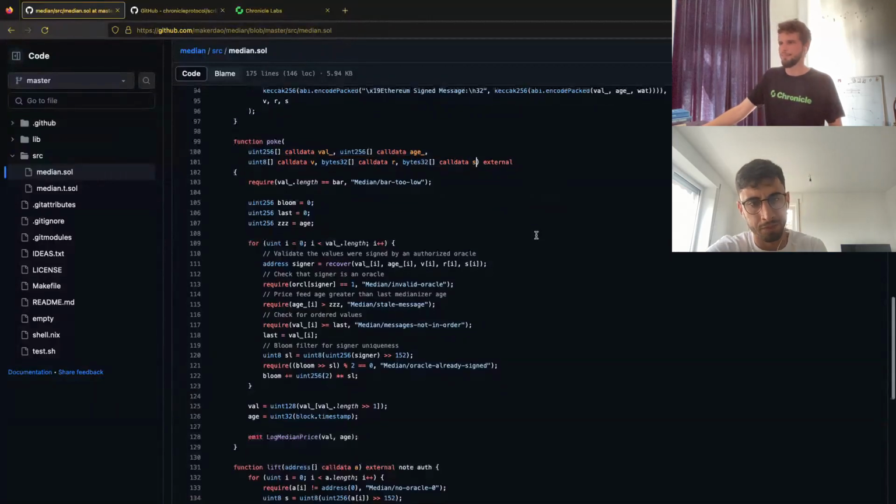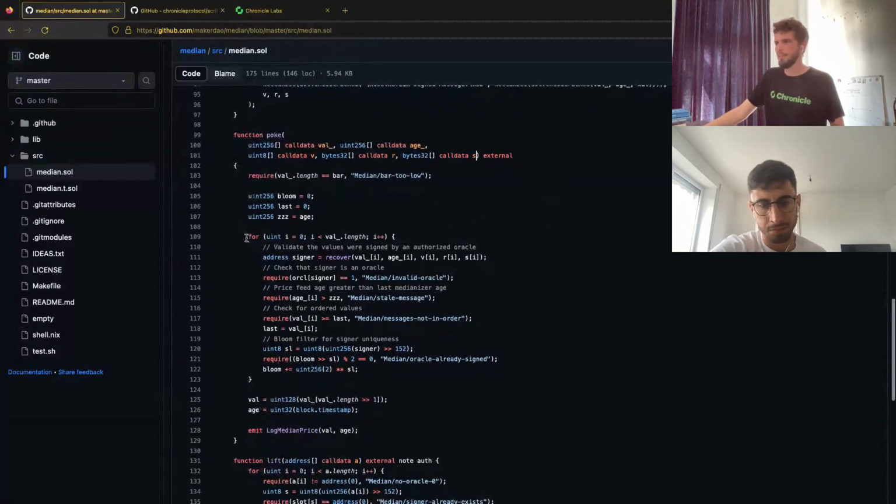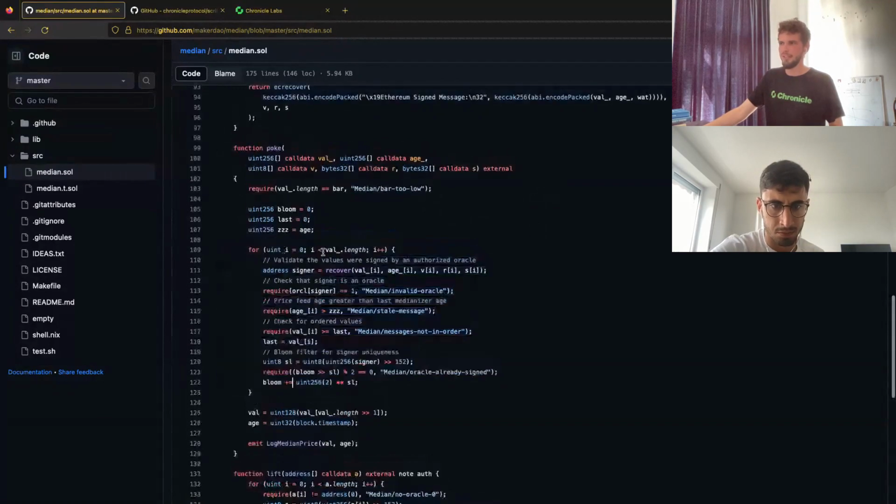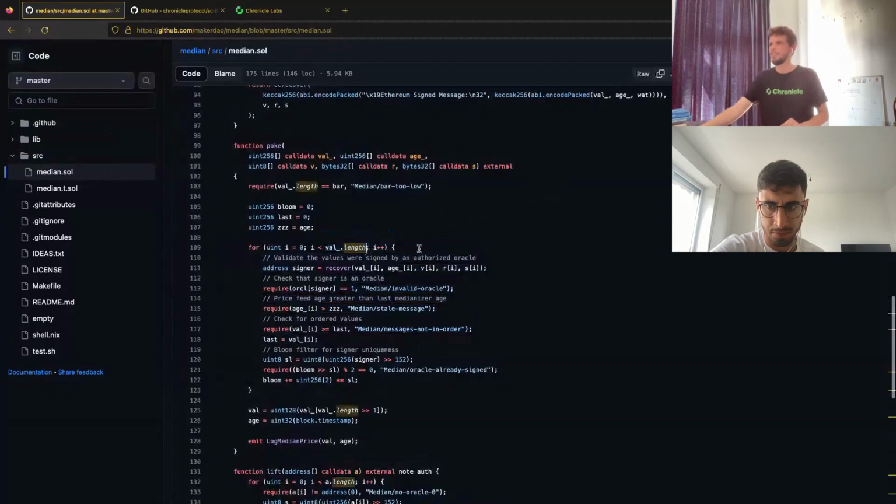And then we see the whole other block of the function is a for loop. And we see here that we iterate over each element. So this also means that we do not only have a linear call data load, we also have a runtime which is linear to our security parameter bar.